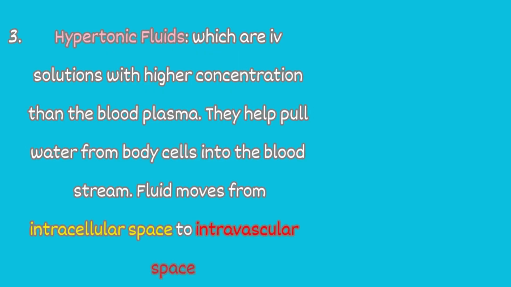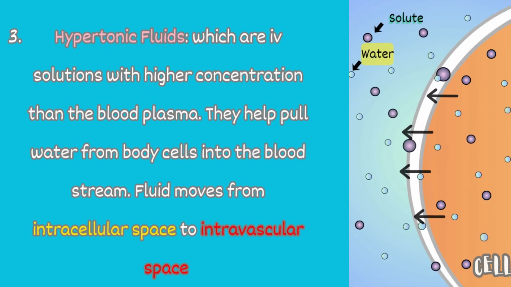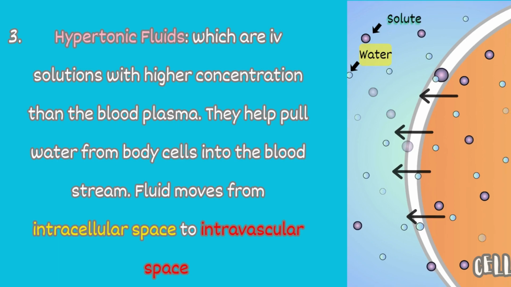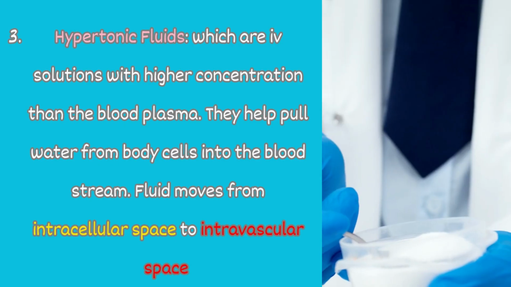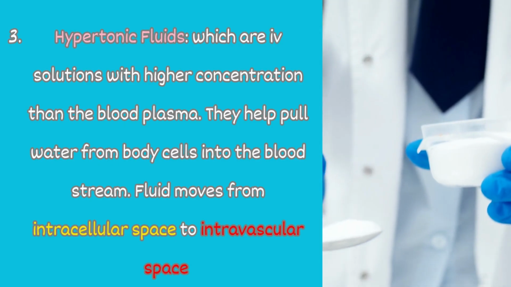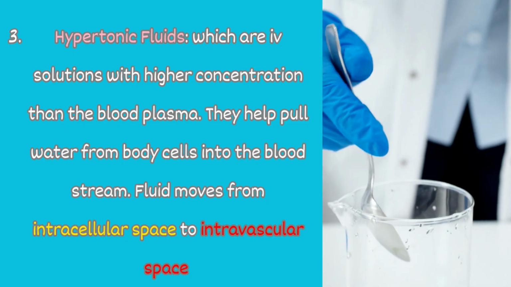Three on our list, we have hypertonic fluids, and these are IV solutions with higher concentration than blood plasma. Because of the higher concentration, they tend to pull water out of the body cells into the bloodstream. Just think of it like you are putting a very salty solution into the blood. The salt tends to pull water from various surrounding cells into the bloodstream.